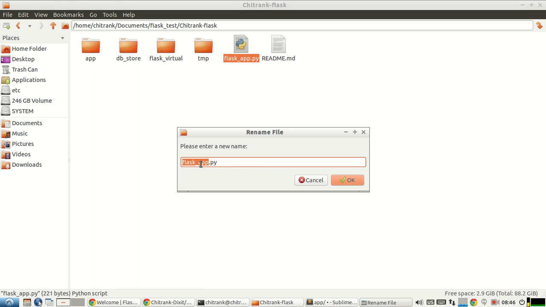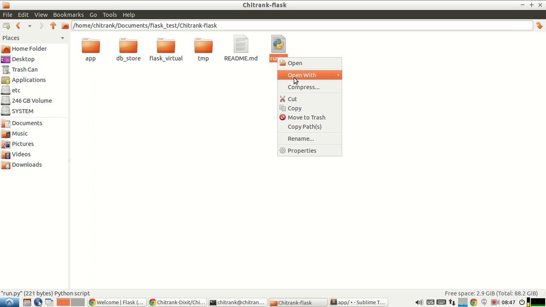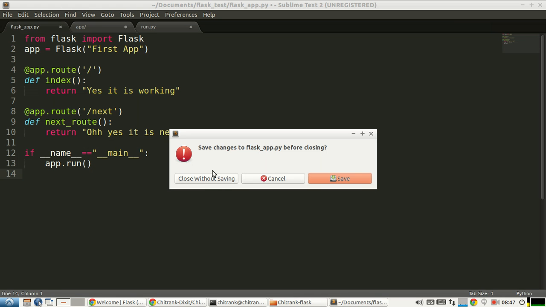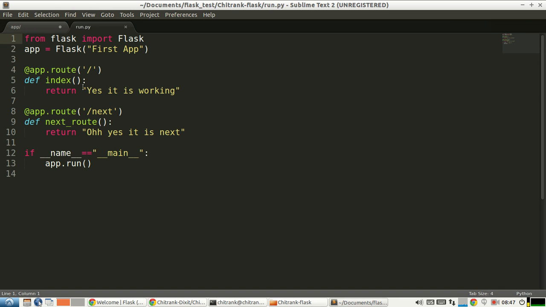I'm renaming this as run.py. So currently I have no models and views in my Flask application, so I just make it simple and have this run.py. So in my run.py I have defined the routes for my Flask application.